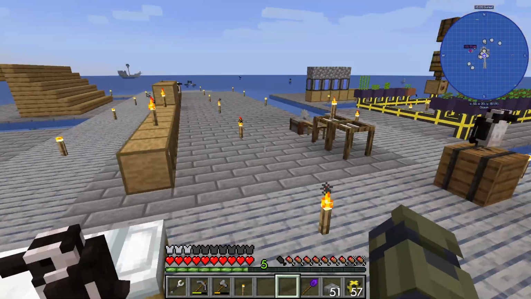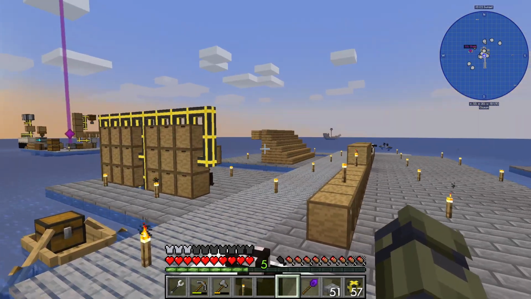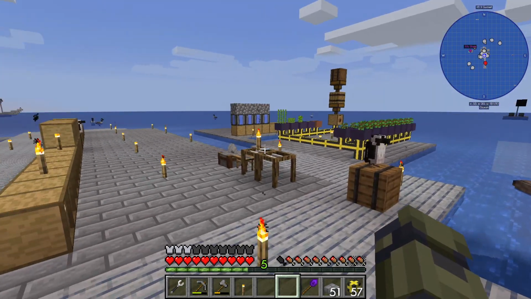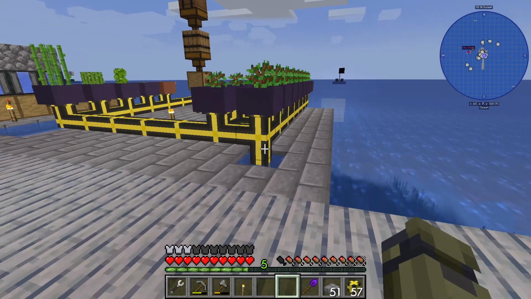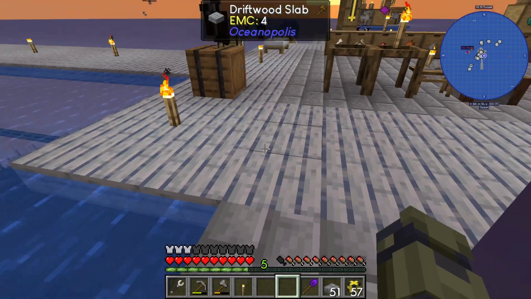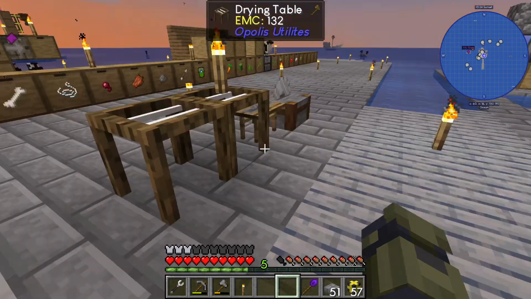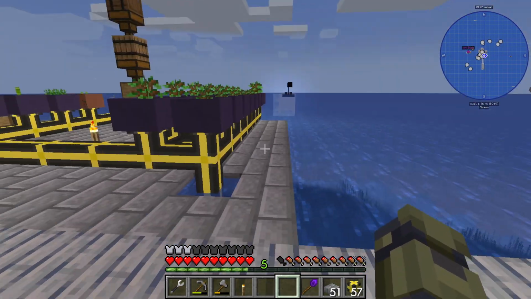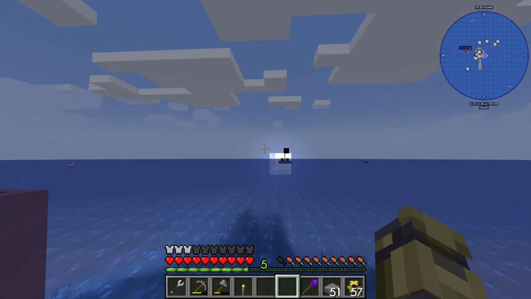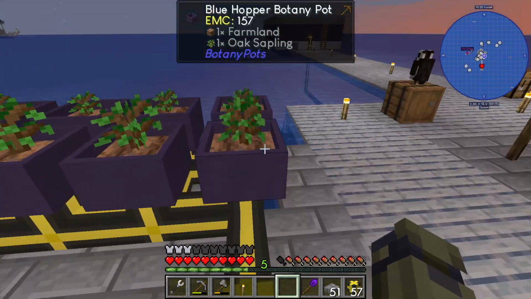Then, as you can see, I've split my island in two. On this side, I'm going to do general processing and crafting of special resources. And on this side, I'm going to be doing massive resource generation. My intention with that is, if you're looking at what I'm doing here, I'm using the driftwood slab as a walkway, and the stone brick slab as the processing areas. For this side, I'm just going to go 60, 80, 200, 1,000 blocks away, I don't care. I'm just going to expand my automation down this way as much as I need to for a resource.